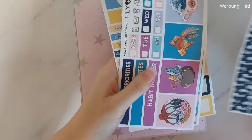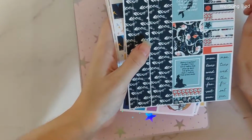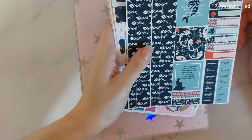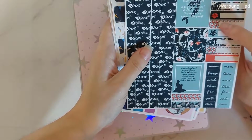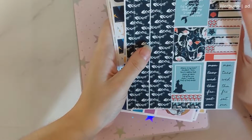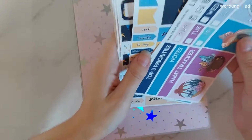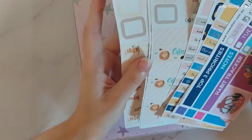Alright, so I am almost done. I just have to sort these ones in. I already put this one out because this will be first week of August, which I realized I already planned out, because I have a matching monthly kit, which I will be using for August. I wanted to use this in first week of August, but instead I will use it this week. So this will be used right now, and then we still have those kits here left.